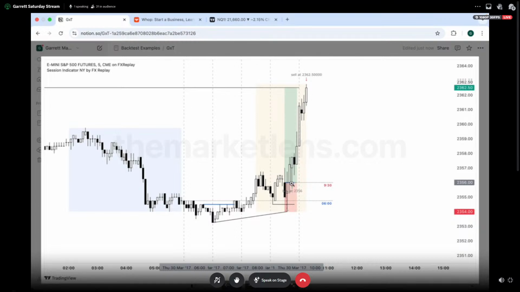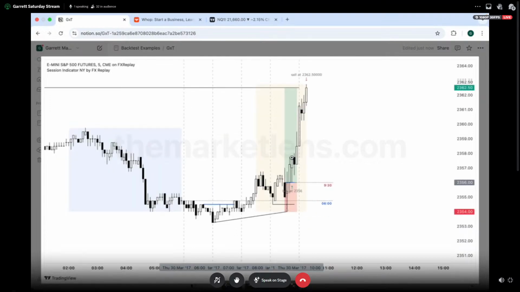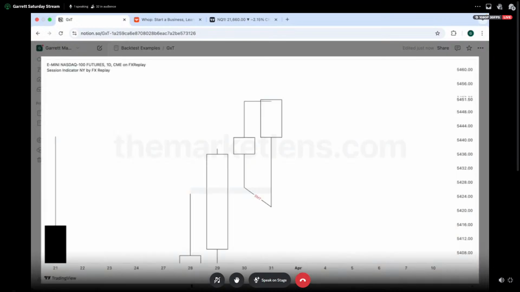Price is not going to wait around for a new candle opening when there's like 30 minutes still left in this candle to just expand, right? It's not going to consolidate around this driver. It's going to expand, right? This candle here's wick is still small enough to expand, right? So that's that trade there.